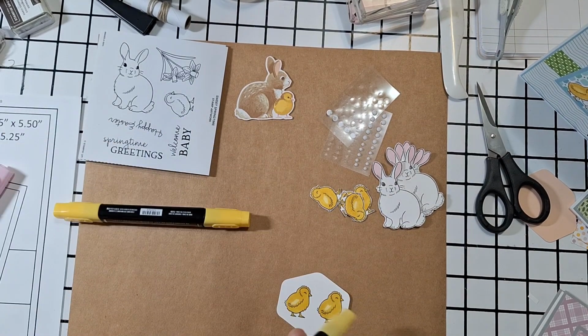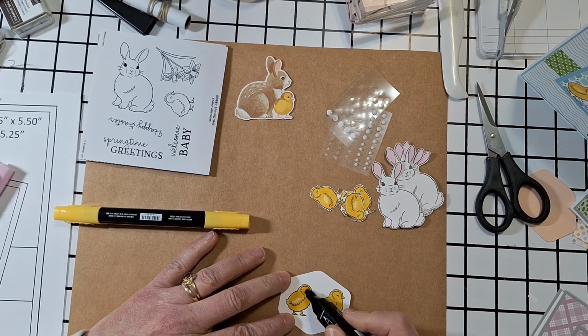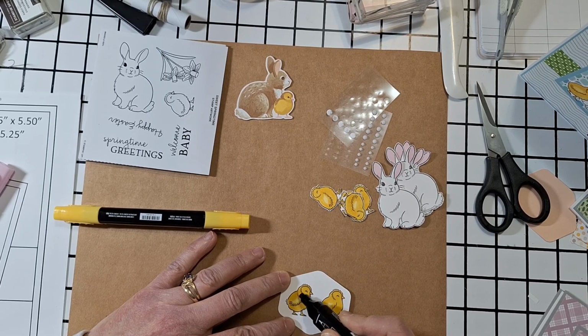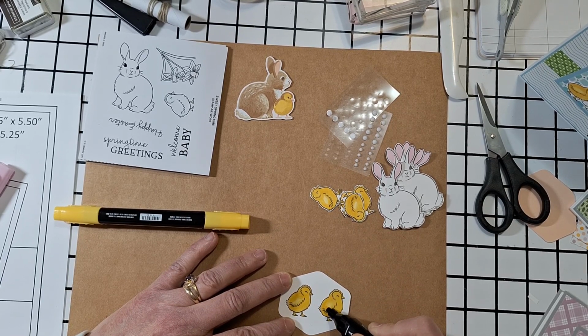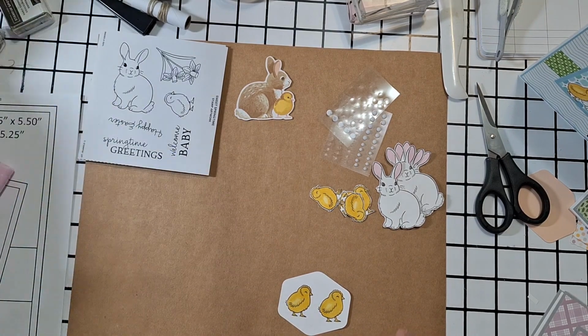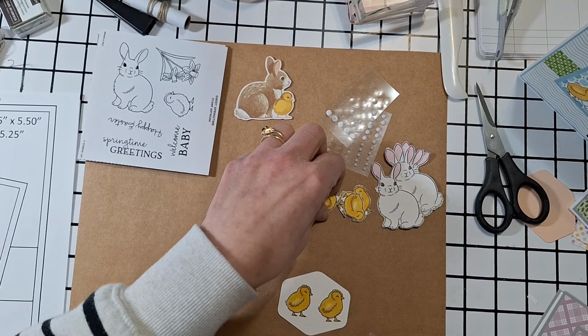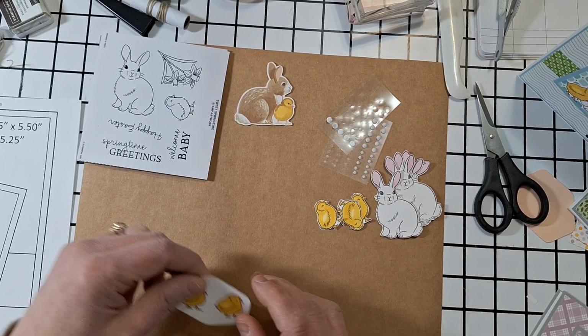Now that that's done, I'm going to take the fine point and go back and color in here. That's going to darken that shaded area just a little bit. I'm only coloring the body, leaving the feet and the beak alone. That helps blend that color more. And that's all I did for these. Then I have fussy cut the chicks out, and they're really easy to fussy cut out.